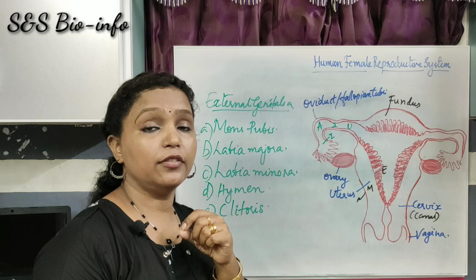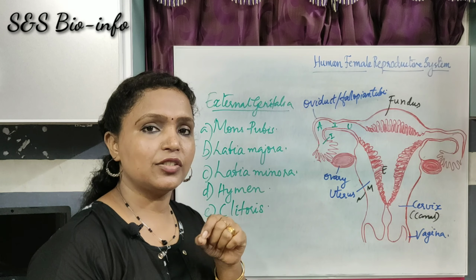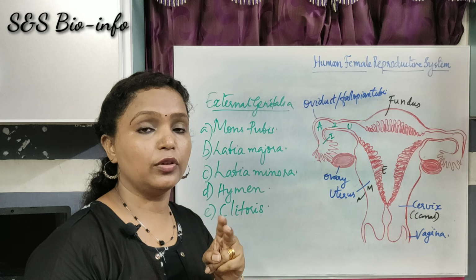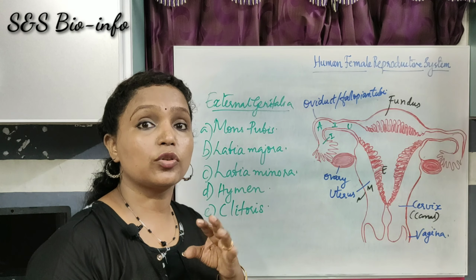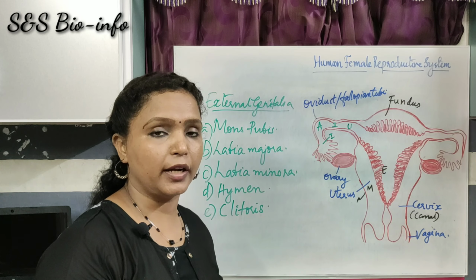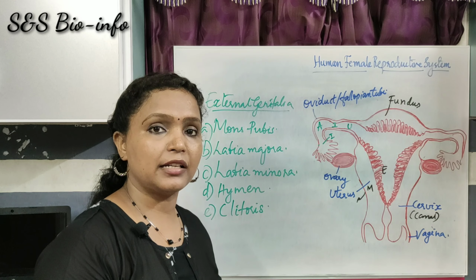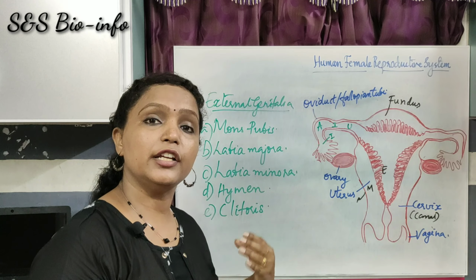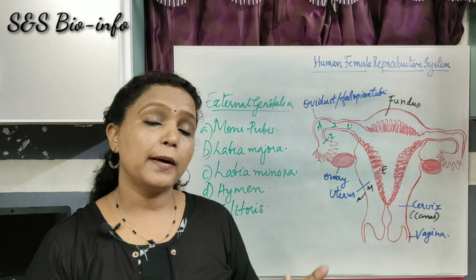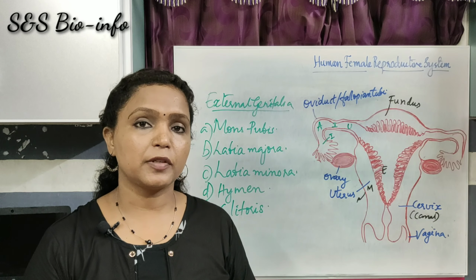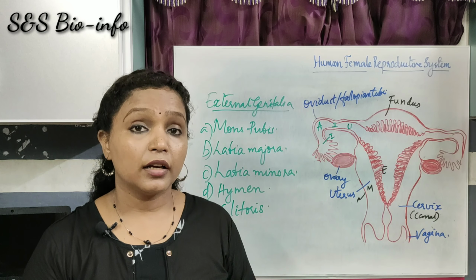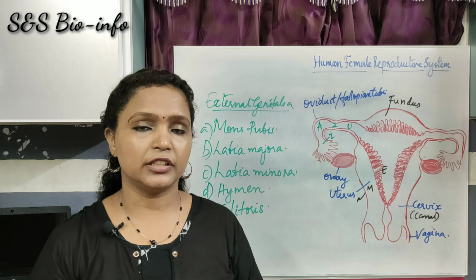It is a tiny finger-like projection that is located at the junction of the two labia minora and also located above the urethral opening. Then human females have a separate genital opening that leads to the vagina, then to the cervix. In the past, people believed that the presence of the hymen is a reliable indicator of virginity.